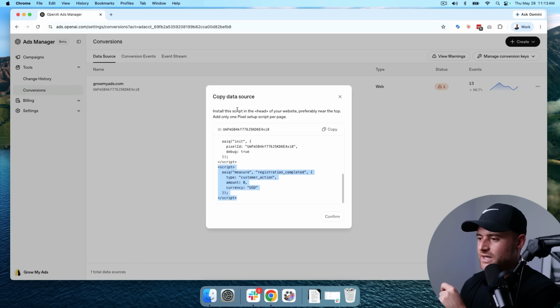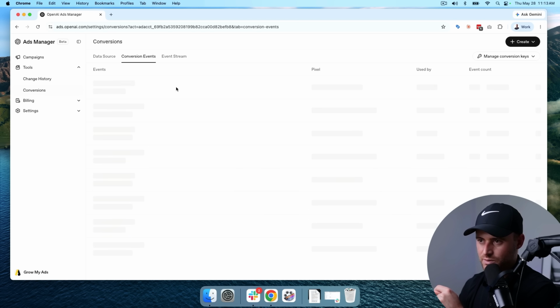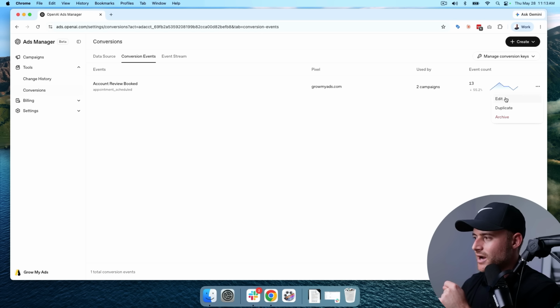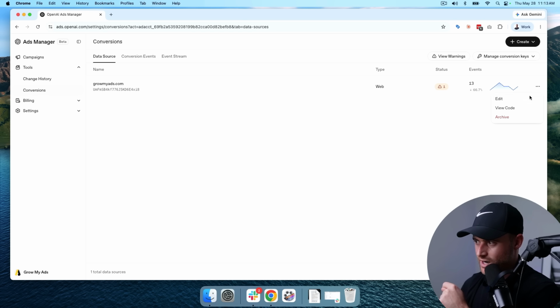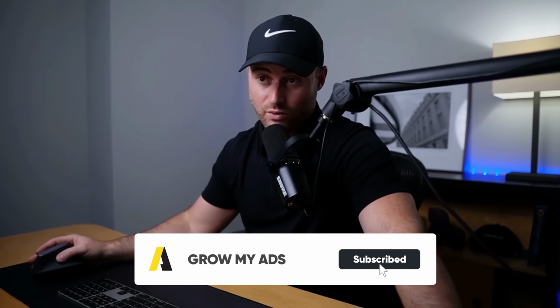So this piece here, don't just copy this whole thing and put it on your whole website, because that would defeat the purpose of trying to track a unique page visit that only someone who filled a form out gets. I had my tracking specialist set this up correctly, but I think they have done a poor job of actually giving people instructions on how to set up the conversion tracking piece. So do a little more Google searching if you need to, but just know, don't just copy that and put it on all web pages. You will have issues then of it firing on all web pages.